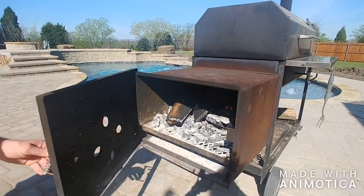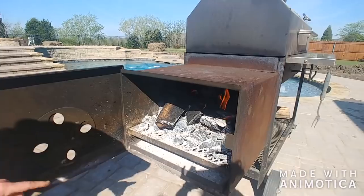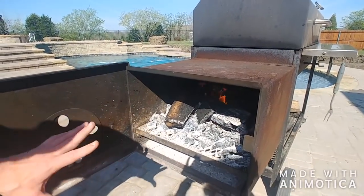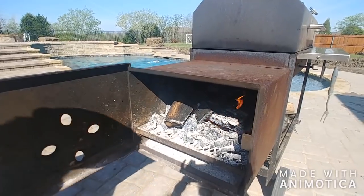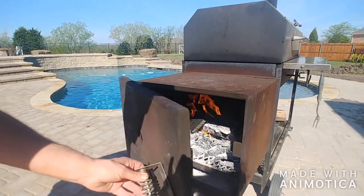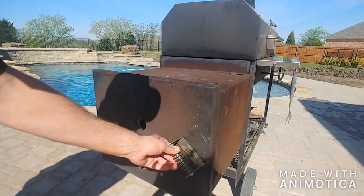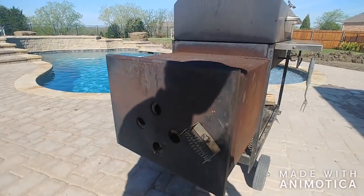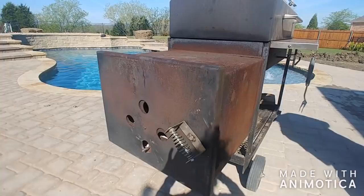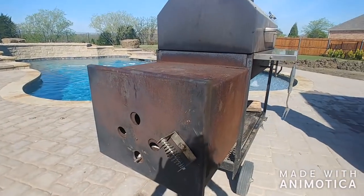Now we're going to check the firebox. We put the new wood in. It's still somewhat fresh but it's definitely catching — it's on fire, so I'm feeling pretty good about the quality of this fire. I know fire quality isn't the most advanced thing to be talking about, but I wanted to include it in this video because it's a really important part of cooking with the post oak and creating the orange magic.